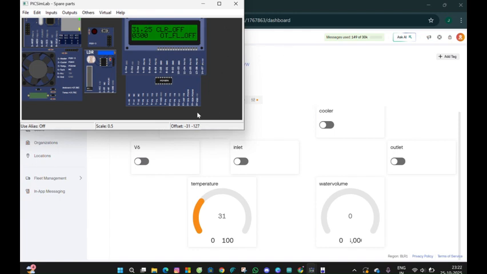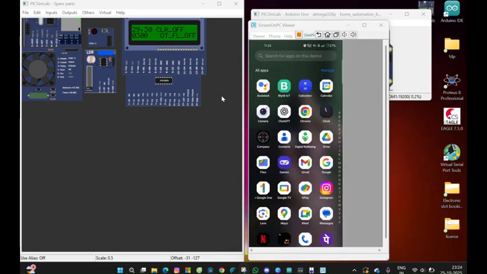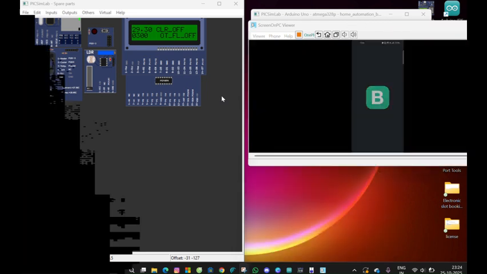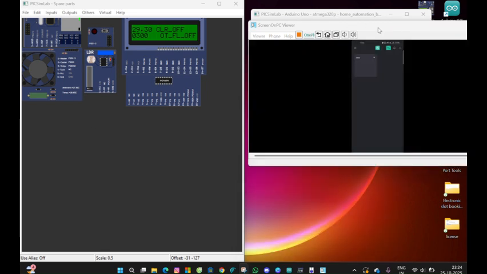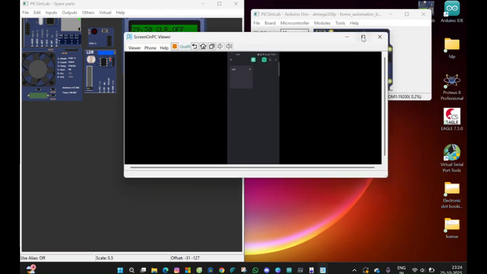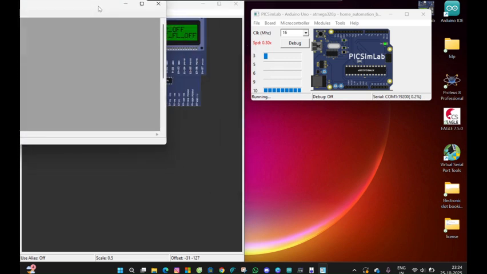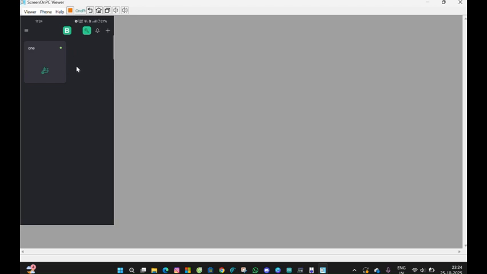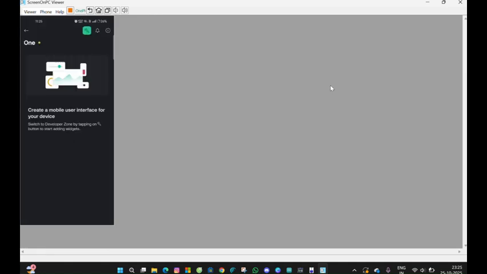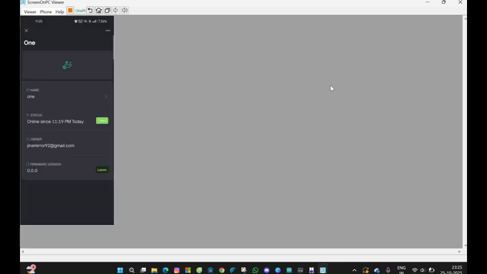Now I'm going to show how I'm going to control the Blynk app in my phone. So now I'm going to open the Blynk IoT app on my phone. As you can see, there are no widgets which I've added.